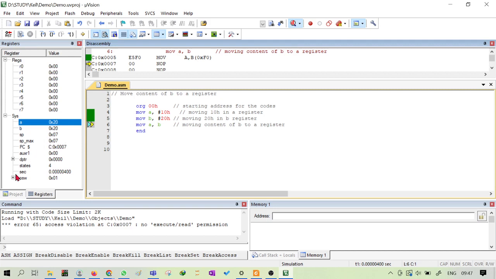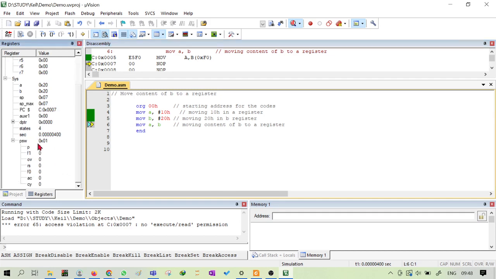You can just check. In the move case there will be no change in the status bits basically. Oh yes, this is the parity. This P stands for parity. For 20, we check whether it is even parity or odd parity. If it is 1, that means it is even parity.